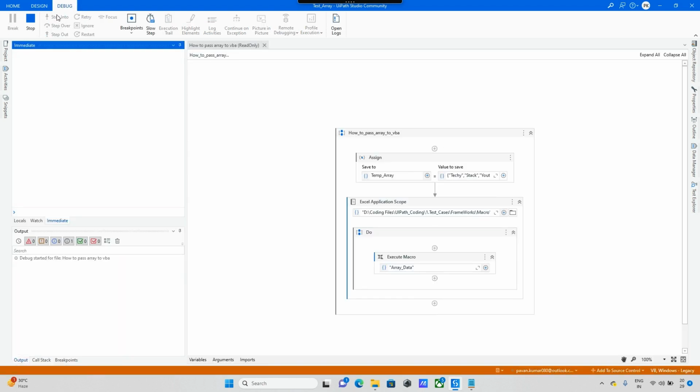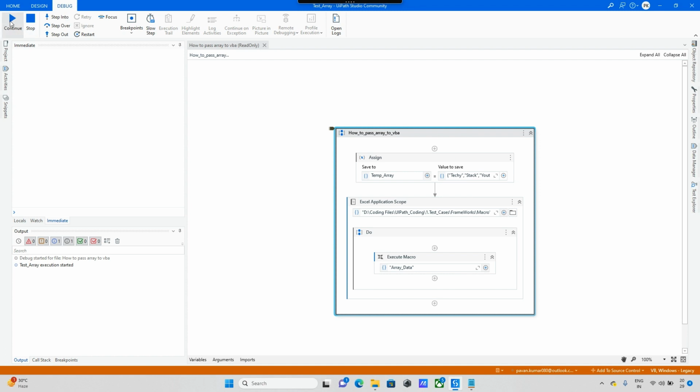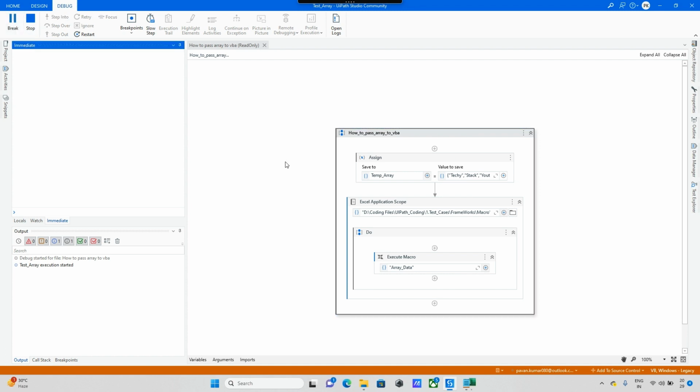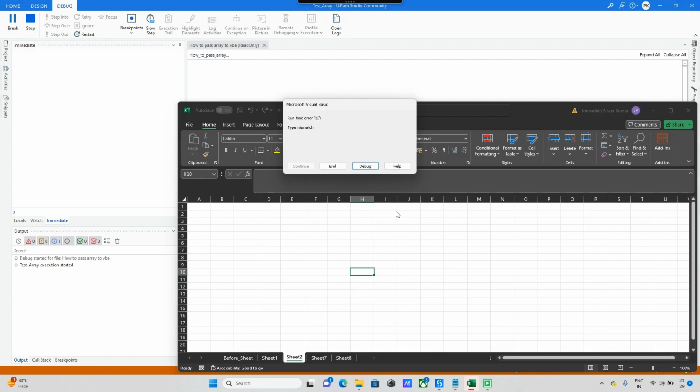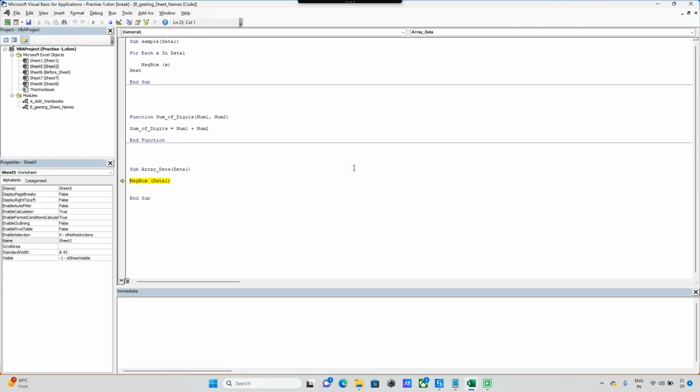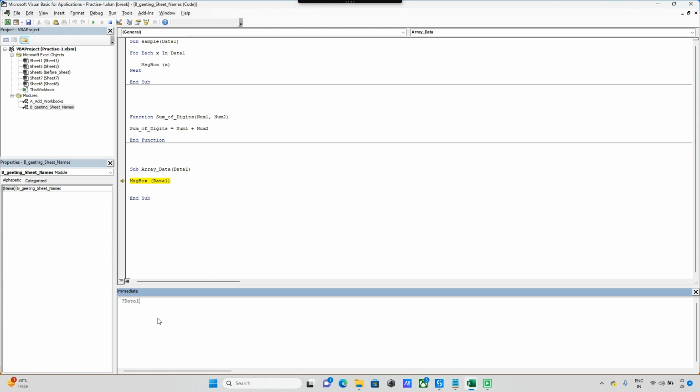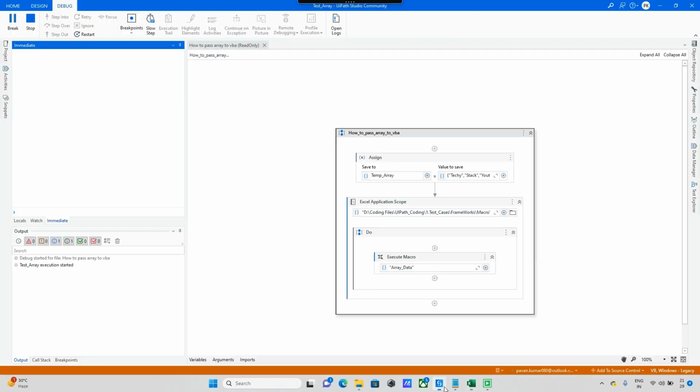What type of data will it throw? We'll need to check this. Will it throw an error, or will it execute that macro, or how will it look? Let's check. If you see here, it's throwing some error. Why? Because this is the data, and the data is in the format of an array. When you check here, data of 0 has the text. This is in the format of an array, and that's why it got an error. Let me stop this part and see how we can handle this array.